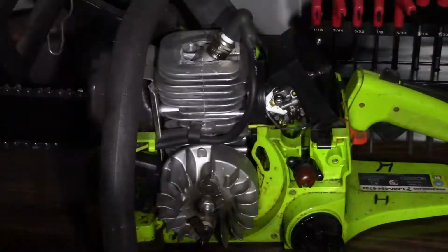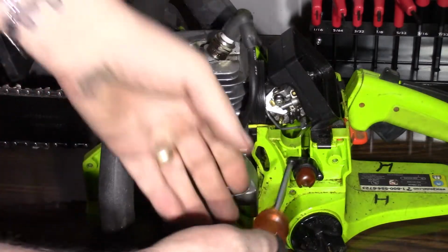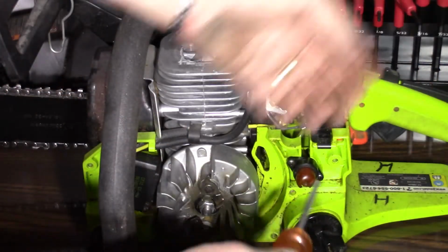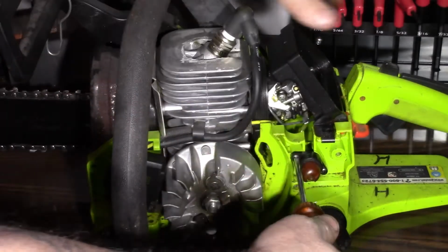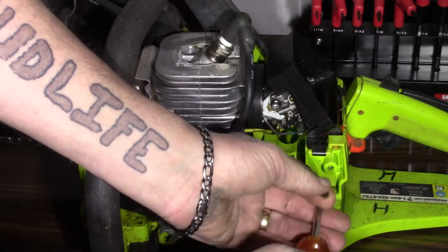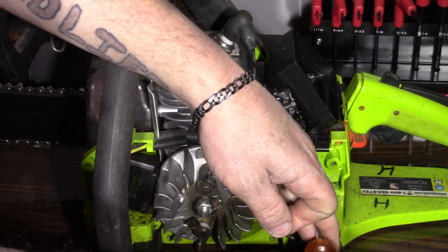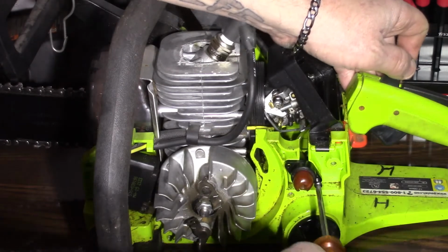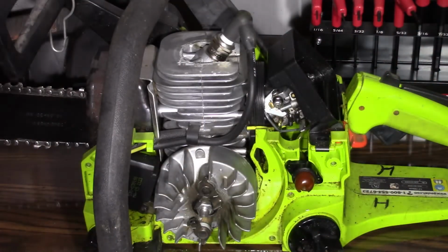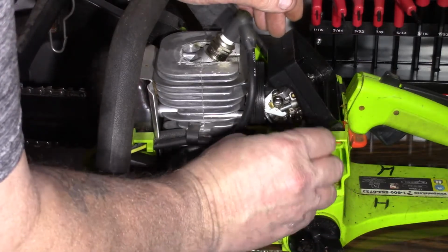Here we go. Now, when you go to put these back in, I always recommend using a screwdriver instead of a drill. I know you can adjust your settings, but you don't want to take a chance on stripping the threads out. It's not worth the hassle. Alright, see what we get. Hopefully the lines are long enough and still good. I'm sure the saw's been sitting for a while.